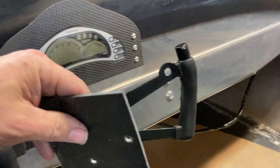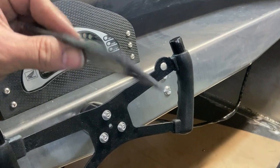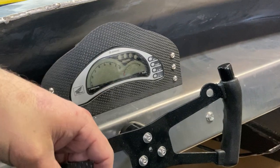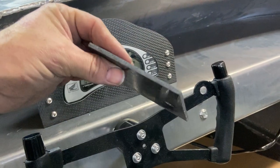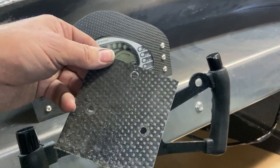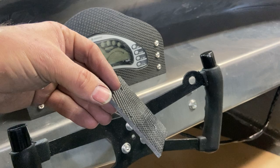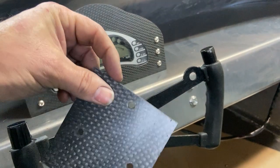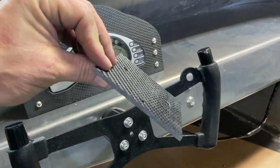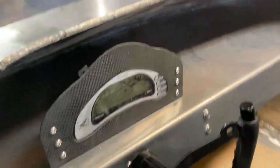Really quick about this carbon fiber — here's just a little piece of it. It's actually an eighth inch thick. I can't remember how many layers are on here, but this thing is incredibly strong. You could probably drive a truck over this little dash cluster, because you get strength and stiffness from carbon fiber when you have multiple layers. It's not just one or two layers. It's multiple layers with epoxy resin, vacuum sealed to get all the air out — that's what makes this stuff strong.